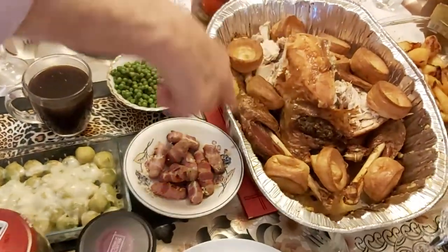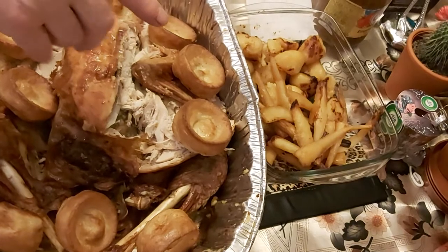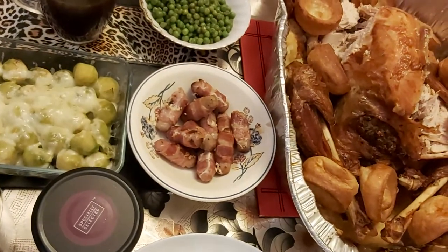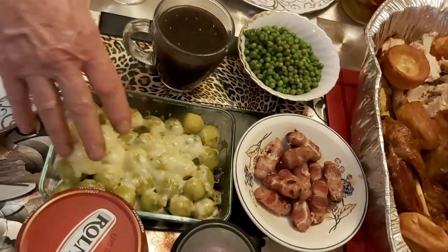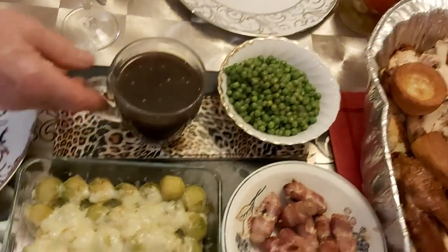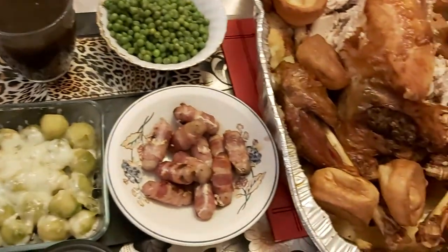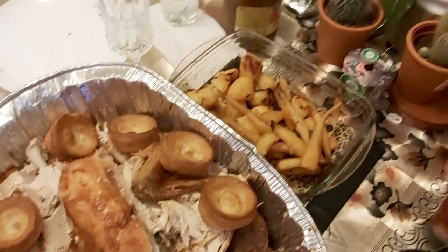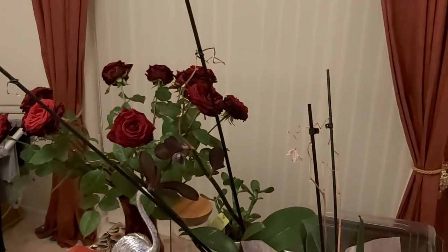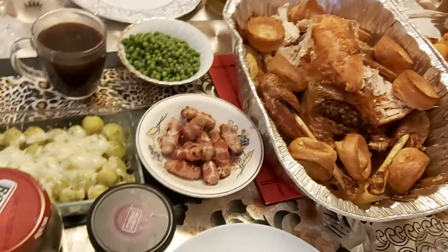Okay, there's our turkey with our Yorkshire puddings, our roast potatoes, and our honey roast, and our parsnips, pigs, peas, sprouts, with melted butter, with melted cheese. And unfortunately, we've had to put a little bit of gravy in a cup because we don't have a gravy boat. There we go. And I made the gravy, incidentally, and just added some blackcurrant preserve into it, to give it a bit more flavour. There we go. That's it.